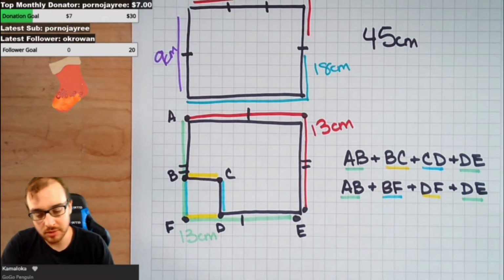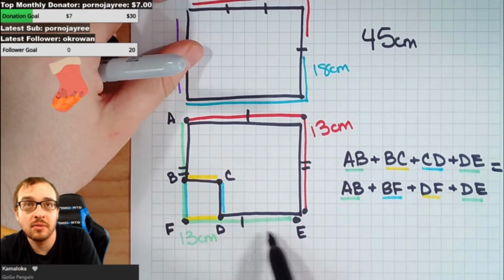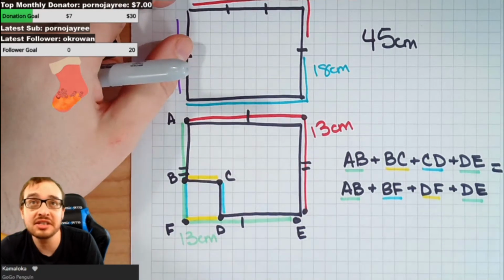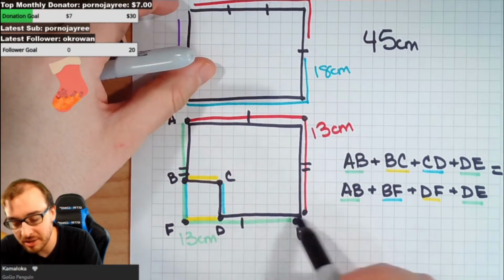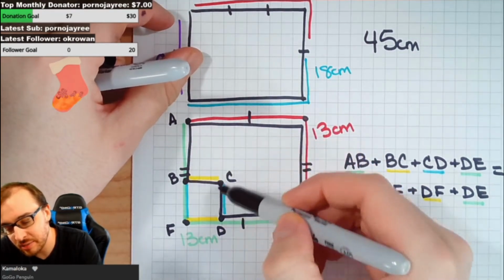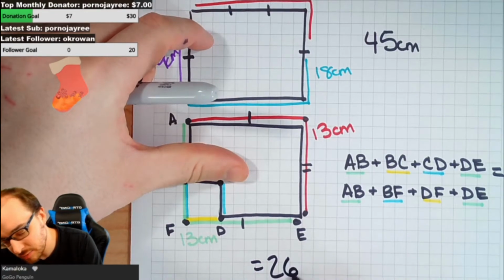These two bits are equal, which means that if this around through here, the long way, is 13 centimeters, it turns out it's not even that long. It's going to be the exact same length as this little piece, right? This bit right here where we go inside. So the length around this way will be the same as the length around the actual shape, which means this is 13, that's 13, total 26 centimeters.